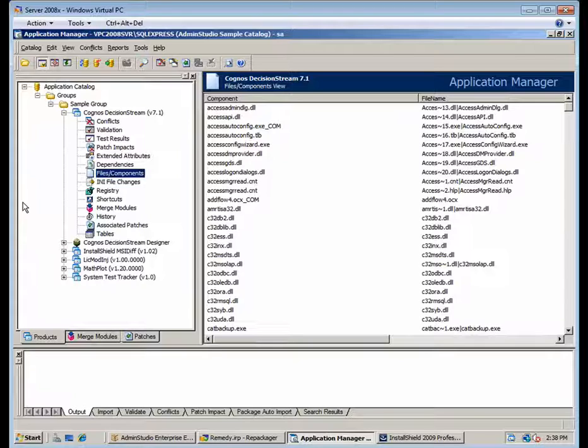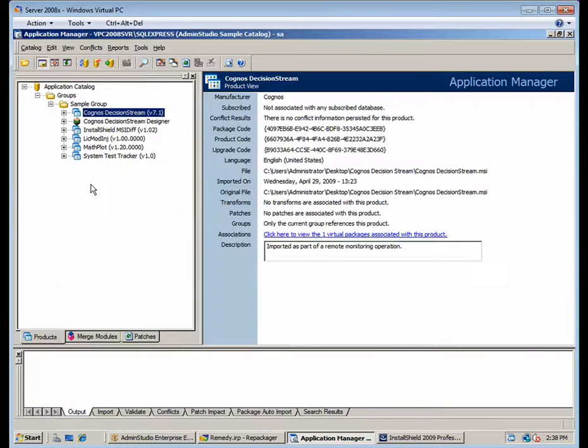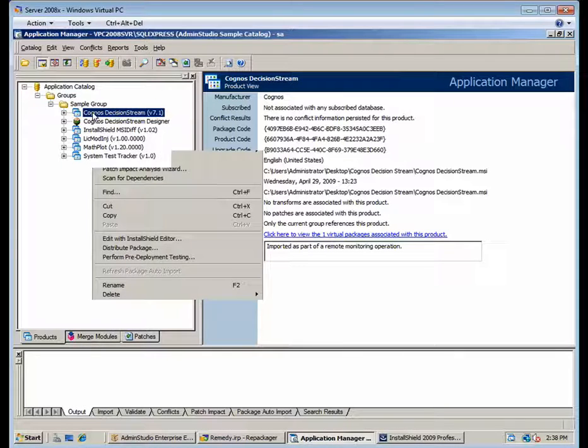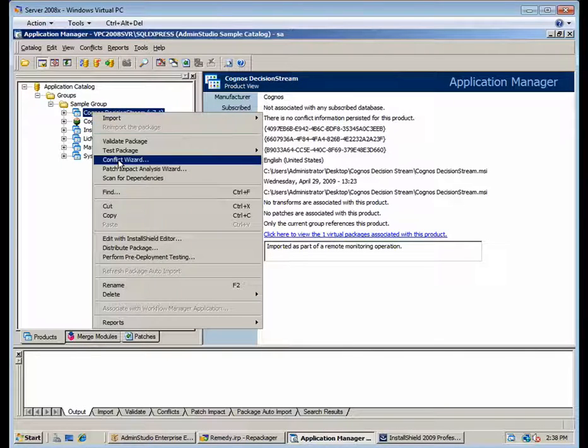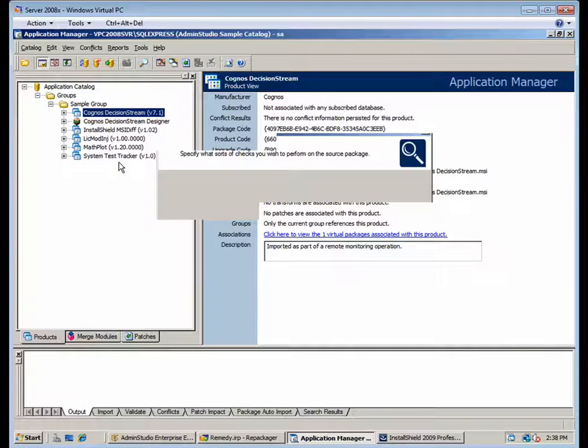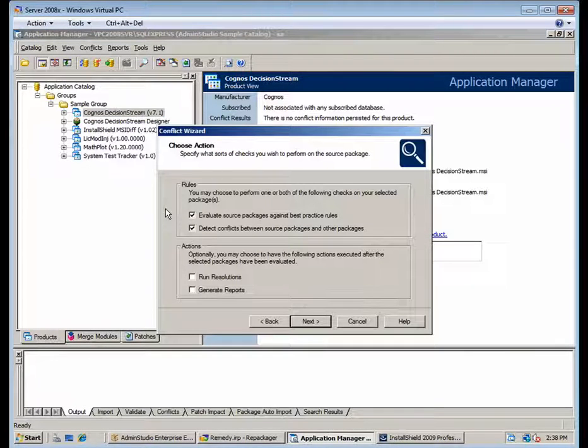Now when it comes to doing true automated conflict analysis prior to deployment, I have the ability to simply take my MSI, and since it is, as Doug mentioned, open and editable, I can come in here, read those MSI tables, and run through a conflict wizard where I can see how it's going to impact my environment prior to doing the actual deployment.